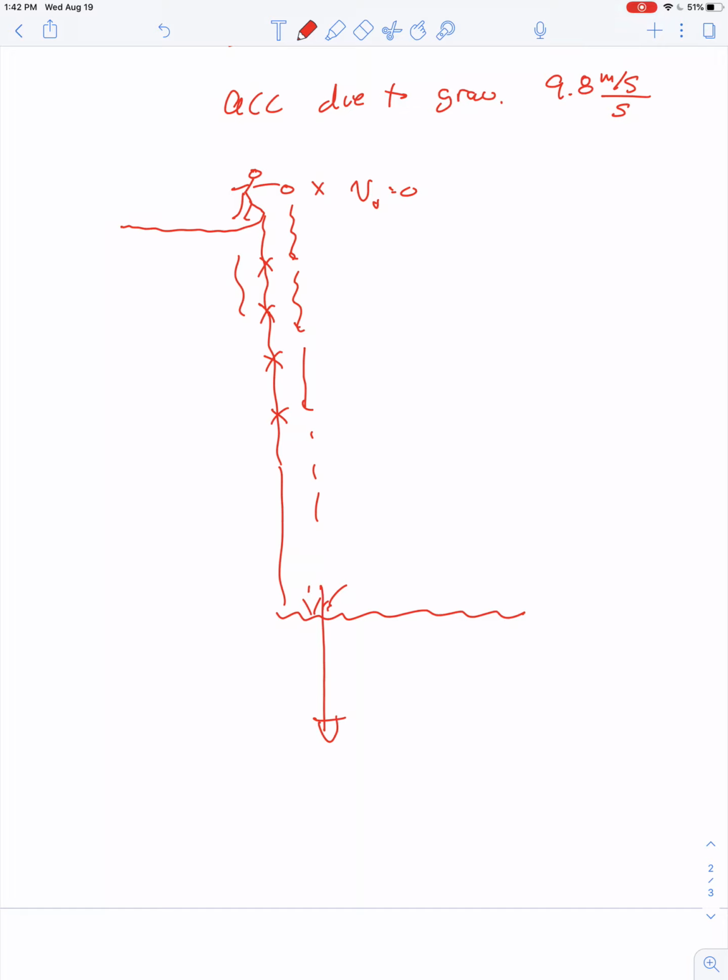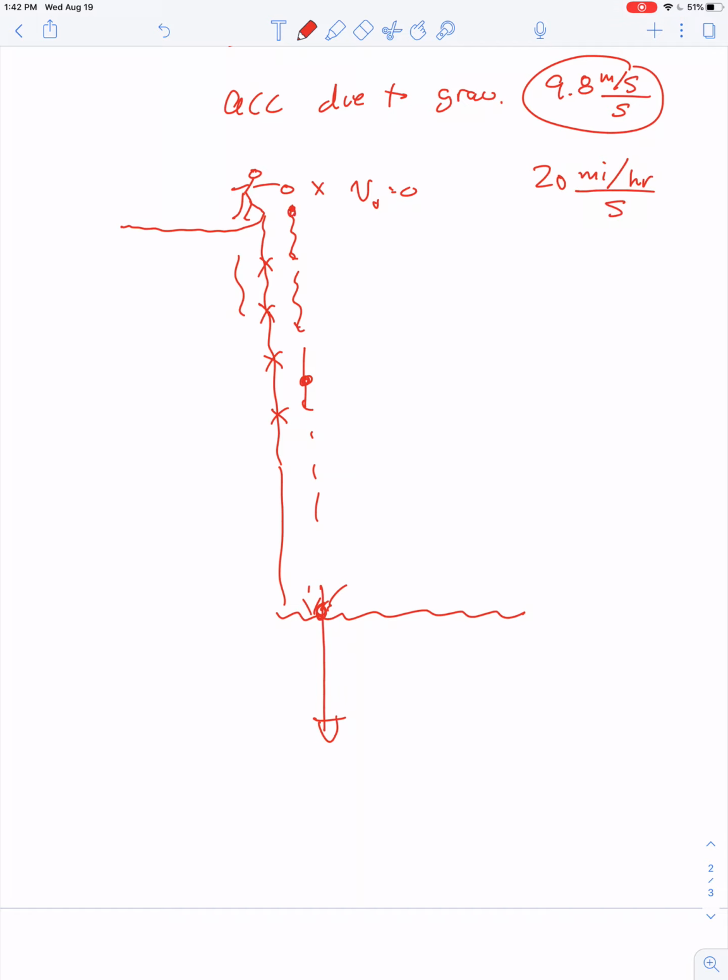So even though its position and speed increase, its acceleration does not increase. Right when you first let it go, it's accelerating at 9.8 meters per second squared. Halfway down, it's accelerating at 9.8 meters per second squared. The instant just before it hits the water, it's still accelerating at 9.8 meters per second squared. This is the same thing as 20 miles per hour per second.